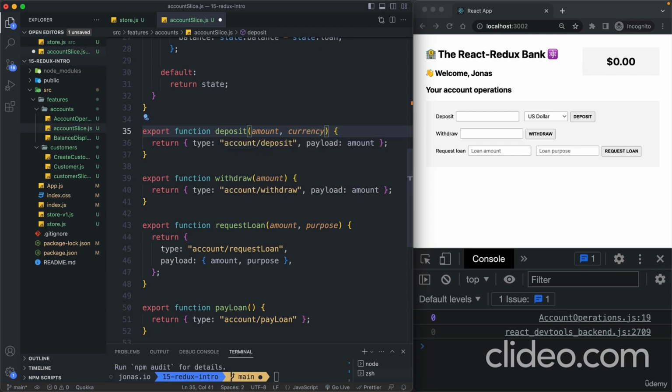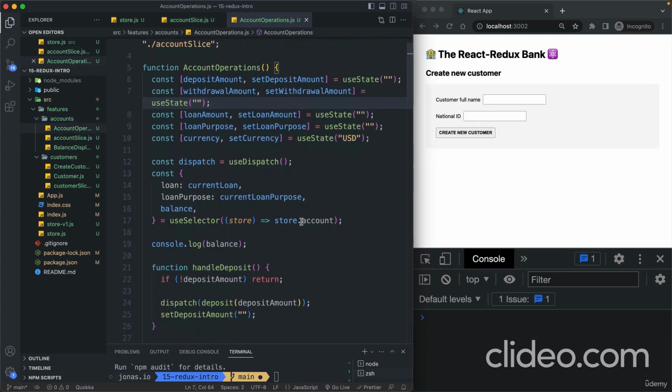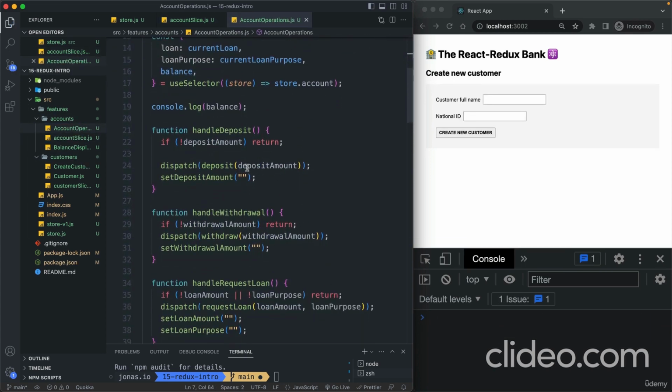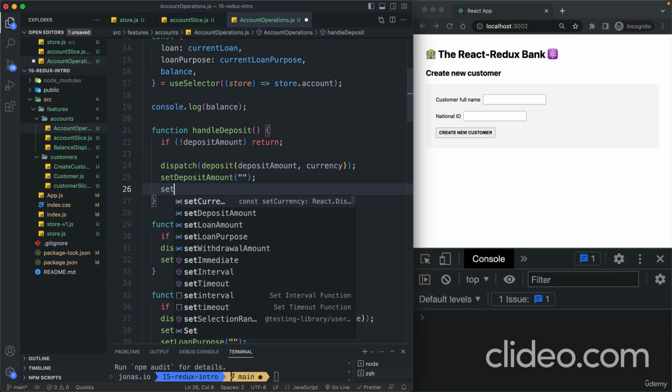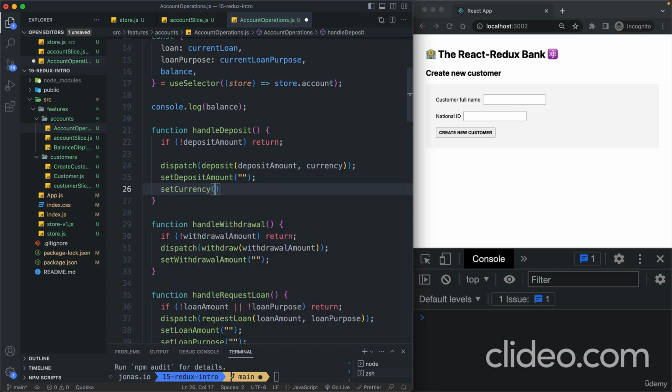So as we dispatch the action of deposit, we will not only pass in the amount, but also the currency. And so let's actually immediately do that. So right here, so handle deposit, this is where we dispatch this action. So where we call this action creator. And so here now we also need the currency. And then let's also clear the currency since we're already here. And so that's it for now.